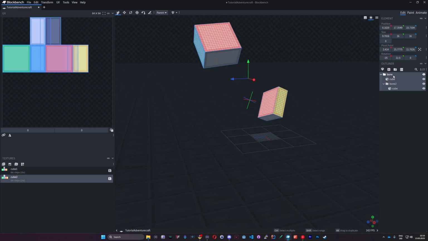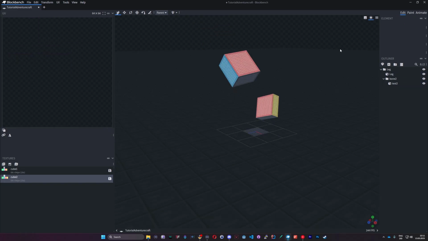I will show it then. When naming these things, you can double click it and name it test and test 2, for example. Okay, let's get to the next tab.